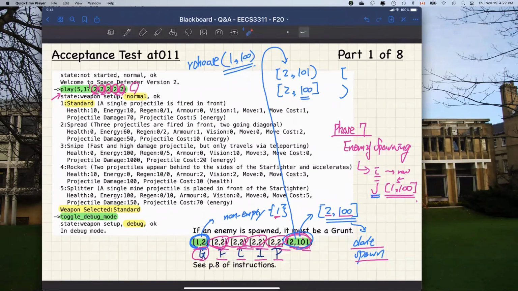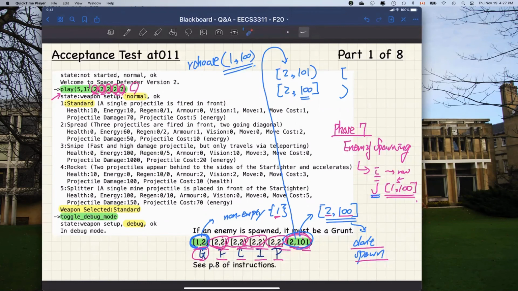Okay, perfect. Thank you. Basically, what we have shown so far, we haven't reached your turn just yet. After the play, you go into the setup stage, and in the setup stage, you're supposed to say setup back, setup next, and also setup select. That's something you will do. For today, I'm not going to focus too much on that setup state because that one is rather straightforward. I want to focus more on the interaction between the enemies.